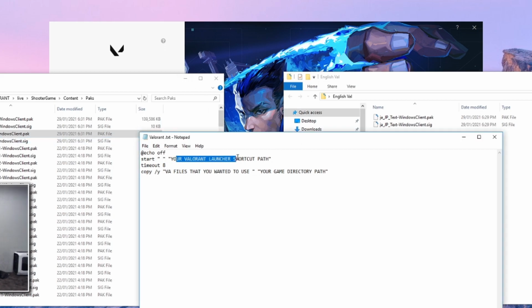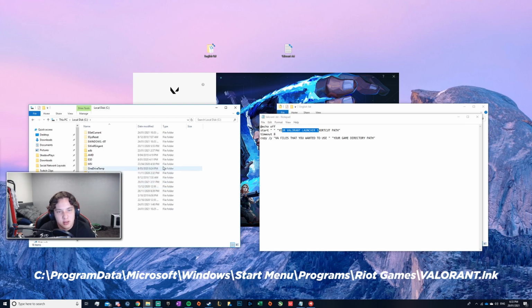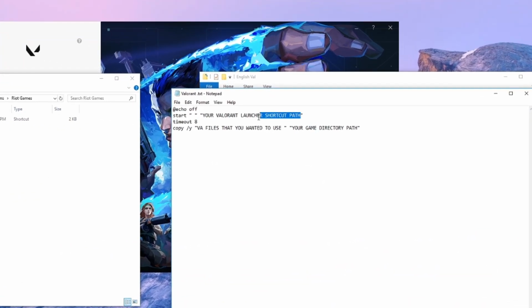And so, okay, where do you find this VALORANT launcher shortcut? For me, probably the same for you, that's going to be on my C drive. This isn't the exe itself, it's just a launcher. That was in ProgramData. Microsoft Windows Start menu. Riot Games. VALORANT. Okay, this is the file we want. So we're going to pretty much copy this whole thing into here. And then obviously we want that.